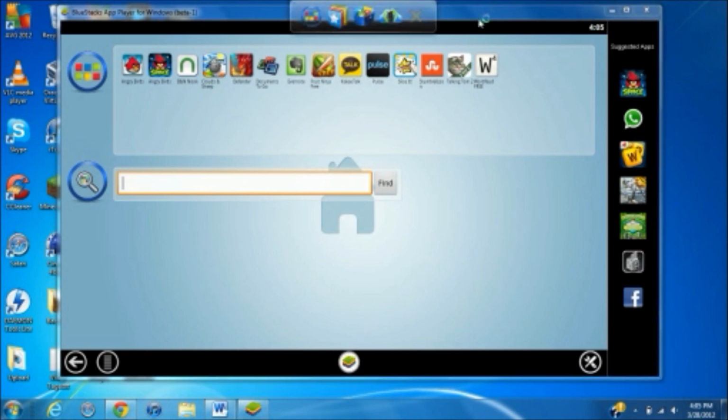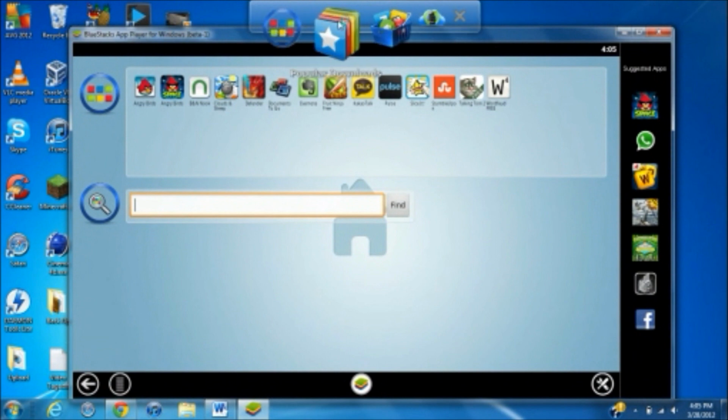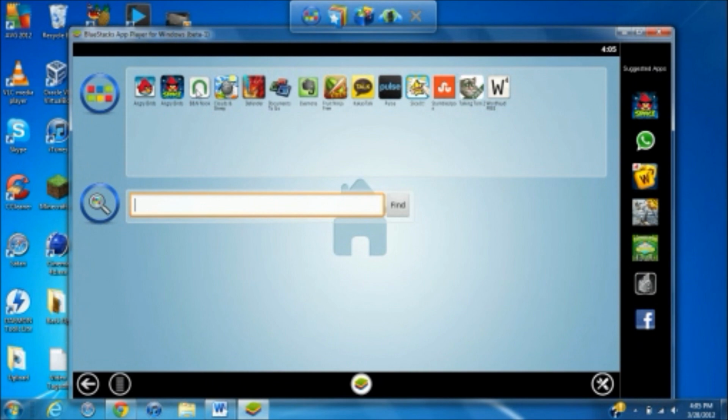I'm going to open that back up real quick. You're just going to want to, if you just want to use one of these right here, any of these are usable that come default with it. And you can just open one, which I will show you an app after this. But first I'm going to show you how to get them.